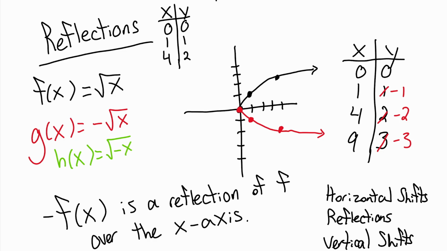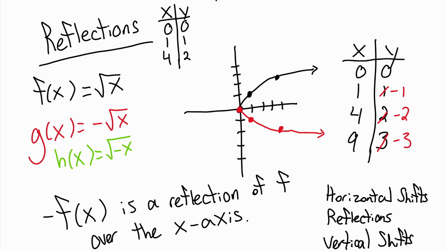Okay, so this is a little bit strange because we can't take the square root of a negative number, but that doesn't mean we can't have the square root of negative x. This just means that our x values now have to be negative because if you put negative 2 in for this, you'd have negative negative 2, which is positive 2, and you could take the square root of that. So this is still a valid function, even though we can't take the square root of negative numbers. So naturally, this is just going to negate the inputs, right? We're going to do the negative of the inputs, and then we're going to take the square root of them.